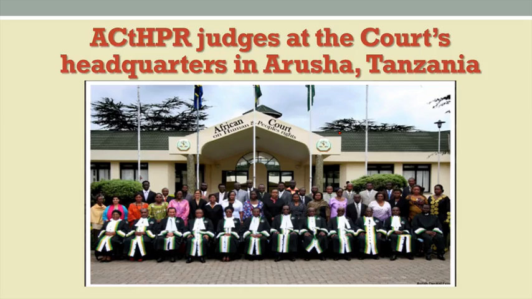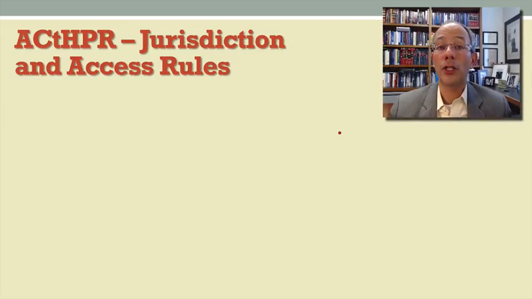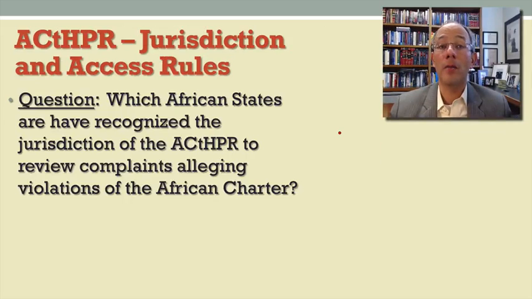Before doing that, I'd like to show you this photograph of the court, its judges, and staff at the court's headquarters in Arusha, Tanzania. Let's talk about the jurisdiction and access rules of the African Court of Human and People's Rights. So one question you might have is, which states have recognized the jurisdiction of the court to review complaints alleging violations of the African Charter?